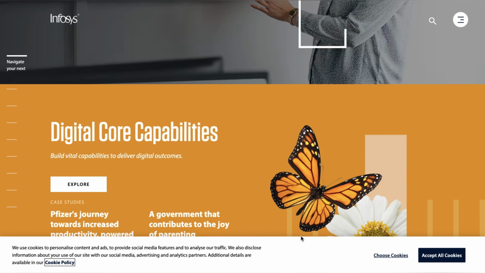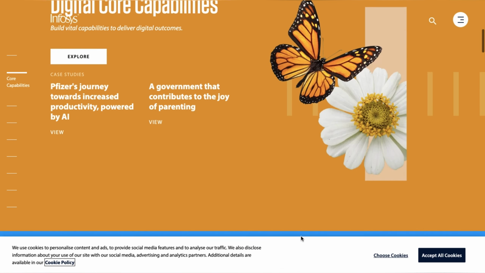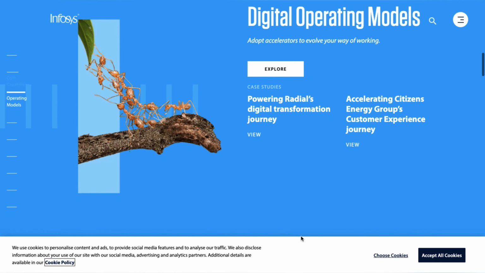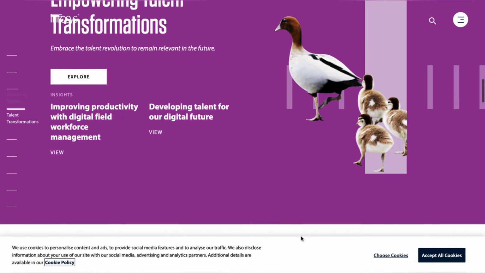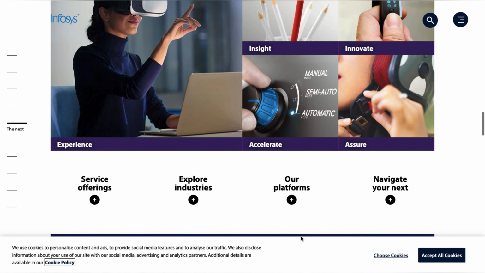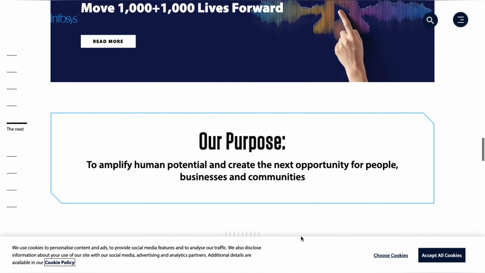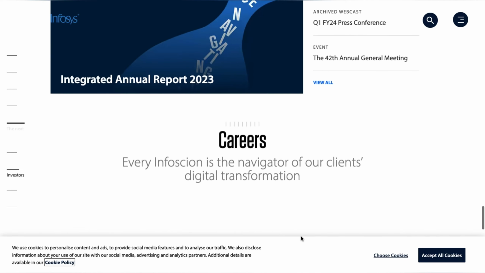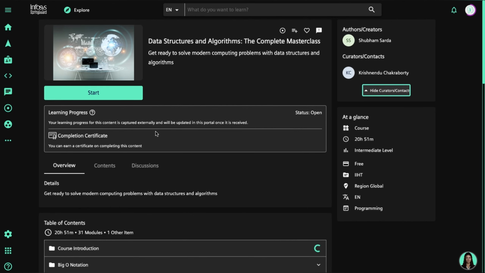We are back with a new course that is offered by Infosys. This is completely free. You will learn core skills of your job ready program. You will also get more benefit in your field. So these are the capabilities Infosys gave to us. Okay, so let's move to the first course, that is data structure and algorithm.